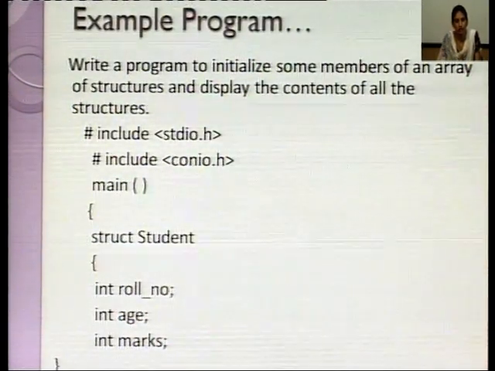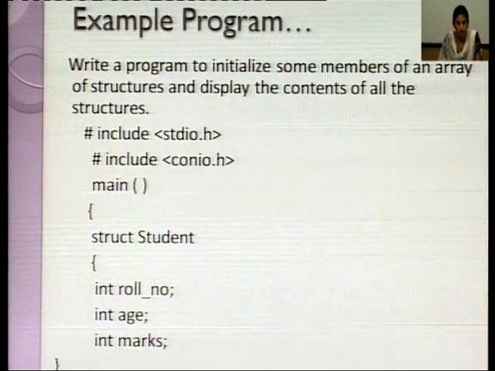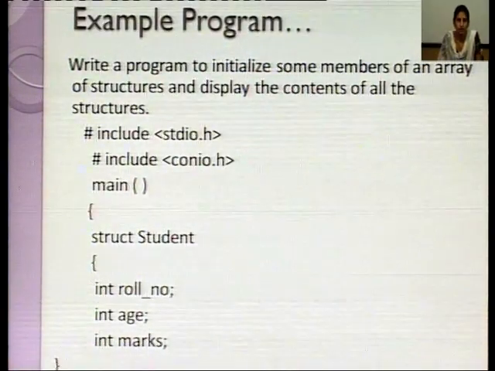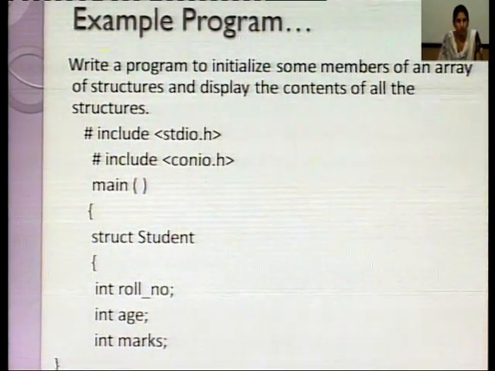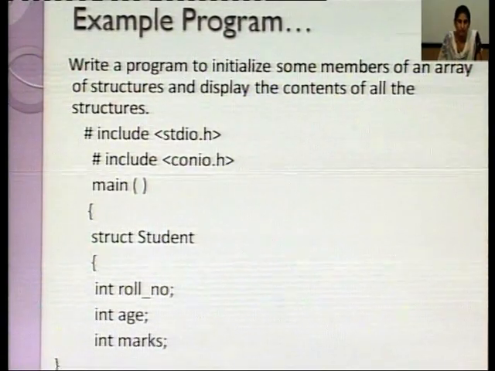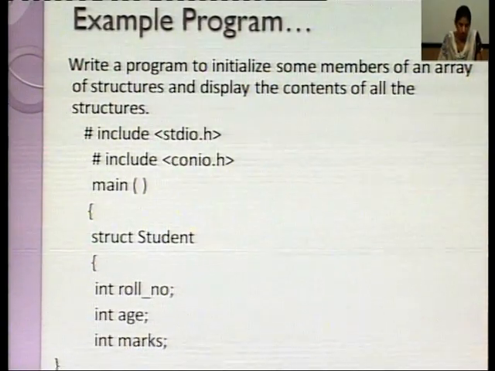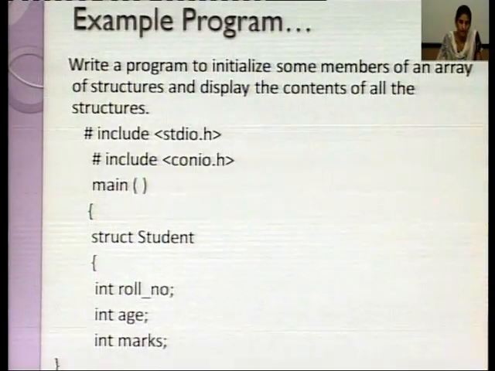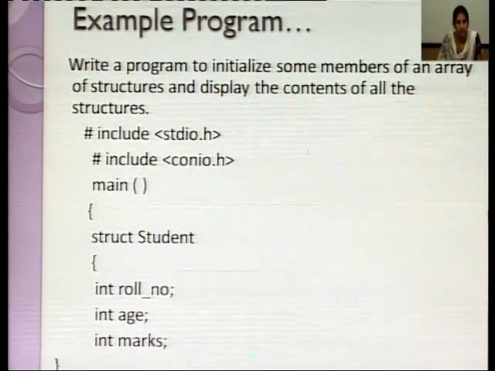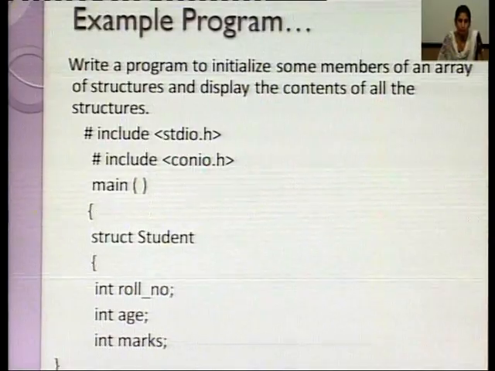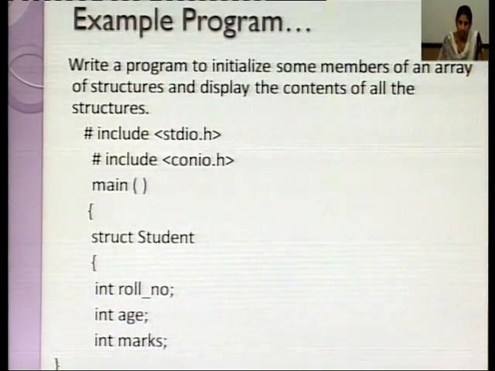We will study this with an example. Write a program to initialize some members of an array of structure and display the content of all the structures. Again we will add header files like the standard input output header file and the console input output header file. Then we will start with the main program.